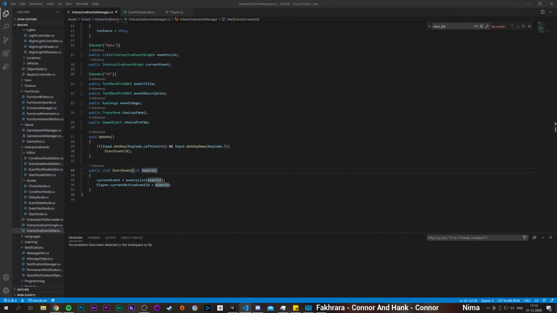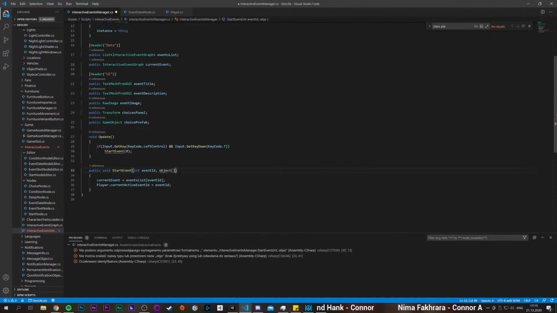Okay, I think I know how I can do this. Int event ID, and here I will pass object as an array, event data. Okay, because from what I can see in the example, yeah, I can just do it like that. Okay.